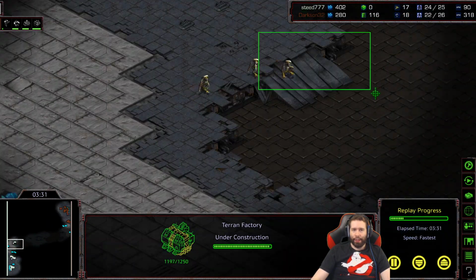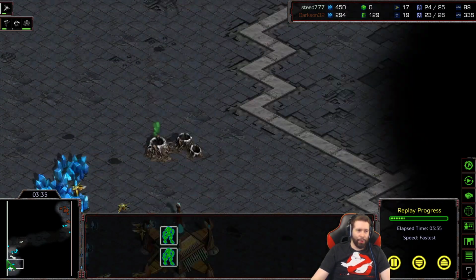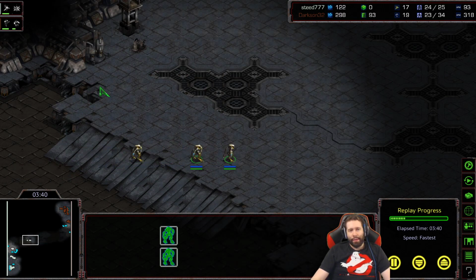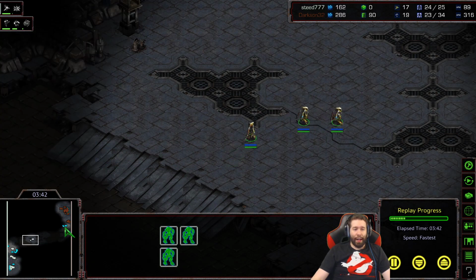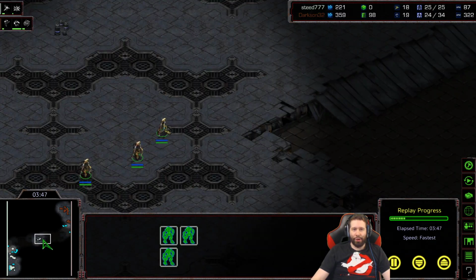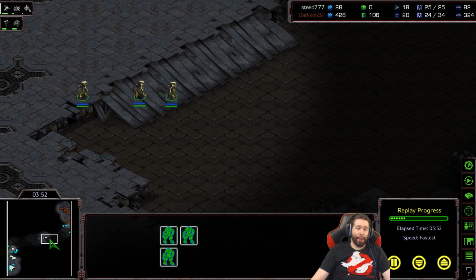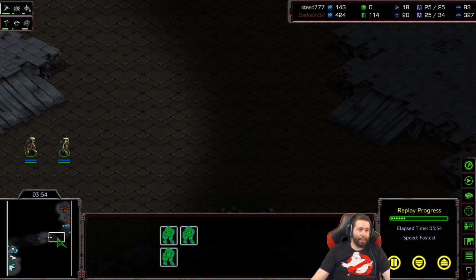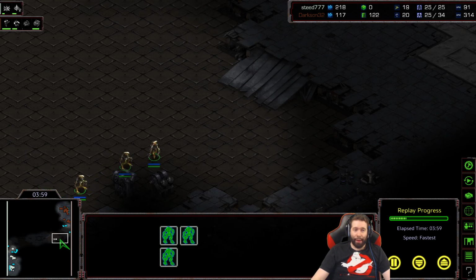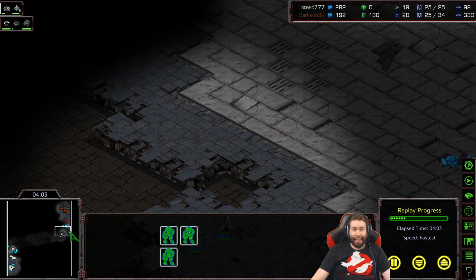Factory's already going down. He's moving out with his 3 zealots. Zealots. What do you call it? Zealot or zealots? Put it down in the comments down below, please. I'd like to know. I like to call them zealots, because that's how I always remember calling them, but I know how people are so stingy on that term. I remember back in Wings of Liberty, people called Hellions Hellions. Is it Hellions or Hellions? I'm calling them Hellions, because that sounds more badass.